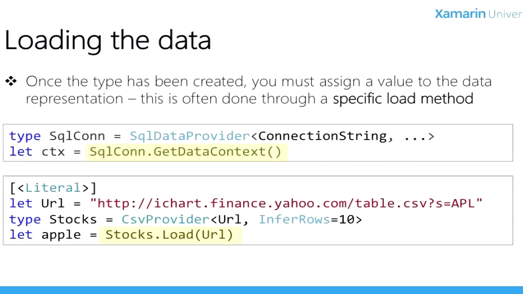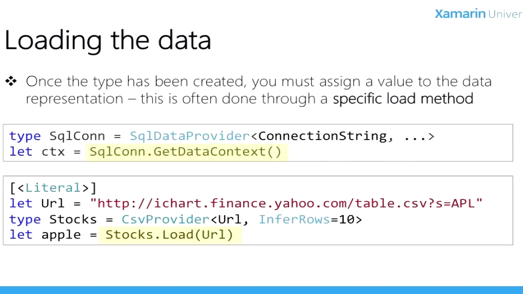And then once the provider has been created, you can access the parsed data through some provider-specific method or property. And many providers use a data context paradigm, providing a getDataContext method that returns an object used to access the data. So regardless of how the data is accessed, it'll have properties and methods which allow you to access dynamically generated types from the provider, all with IntelliSense support.